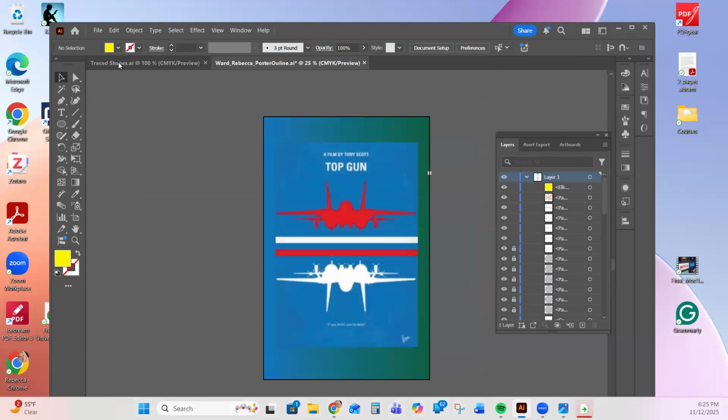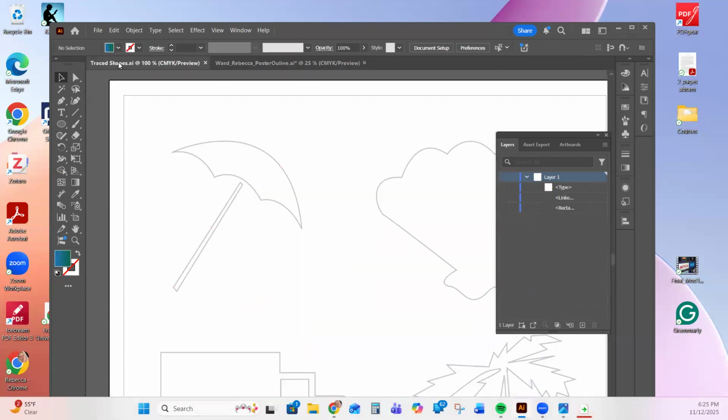Okay, so the two things that you have to turn in are trace shapes and the dog. So I'm going to do the dog a different way. I'm going to do the trace shapes first, and then I'm going to show you again how to place onto a picture so that you can work with your poster better. Basically, I'm just going to trace these shapes out. You could also create this umbrella.